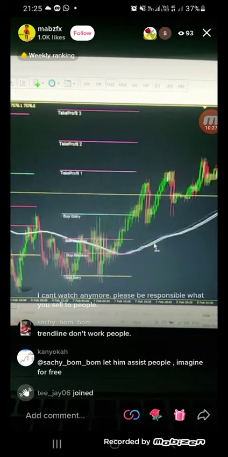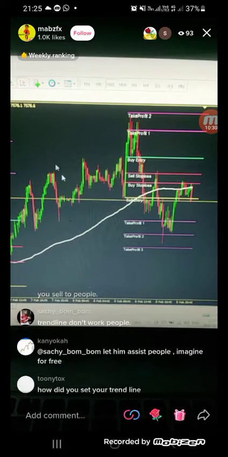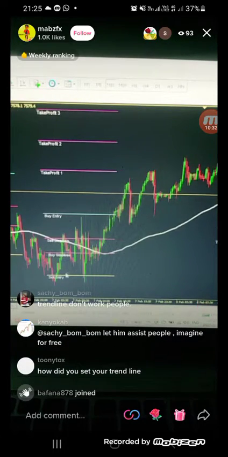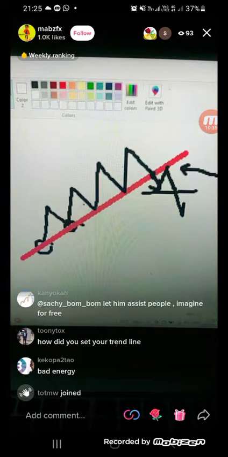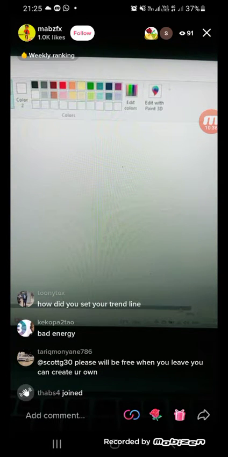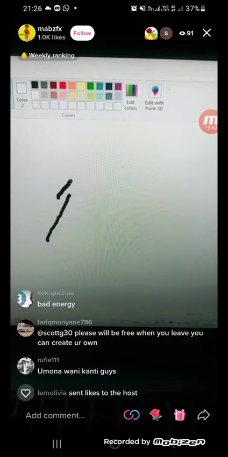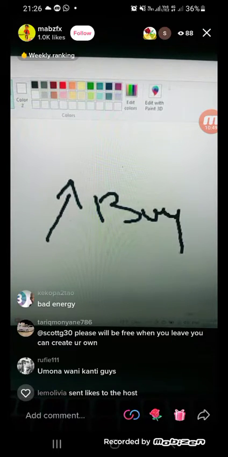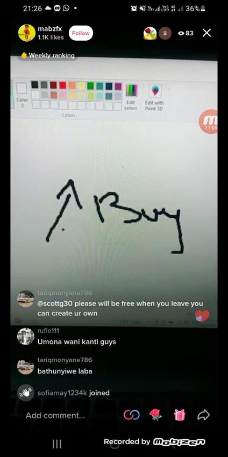So let's run through some of our trading rules for our system. Remember, guys, there are two actions you can take when you want to take a position. If you think the market is going to rise, you need to open up a buy position. In a buy trade, you make money when the market rises, and you lose money if the market drops. Just simple things that you guys need to understand for those who don't know.